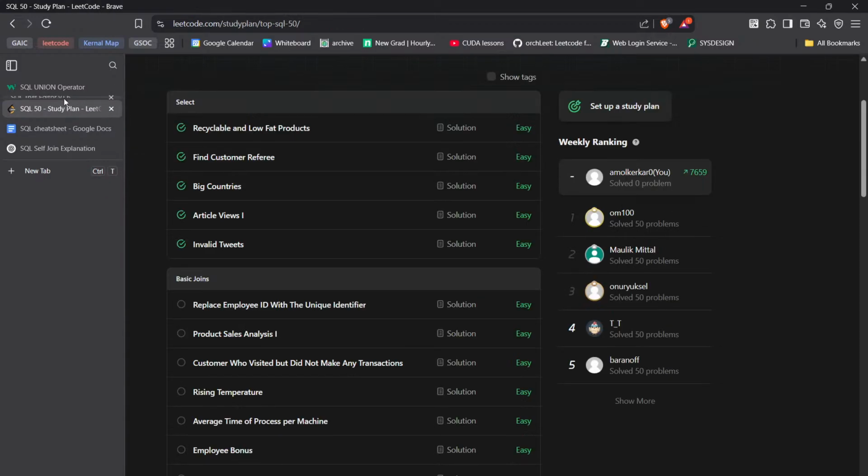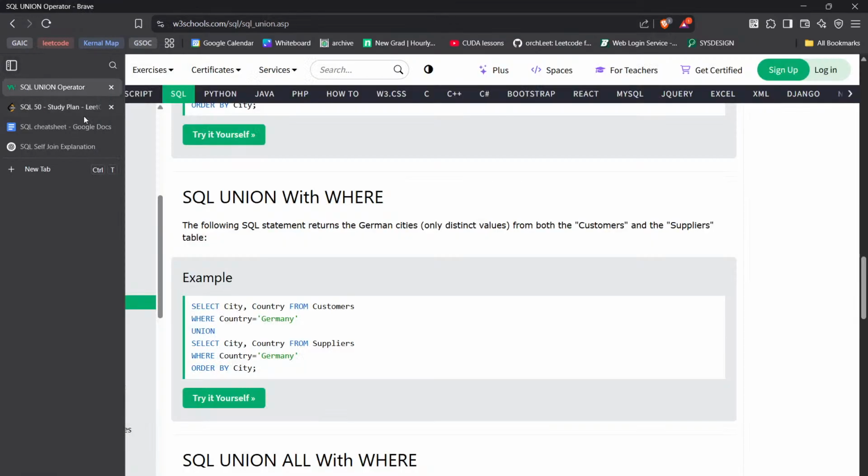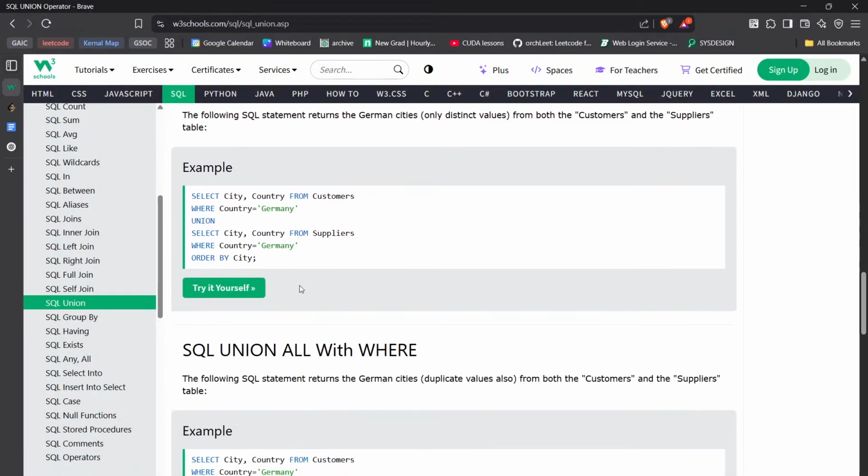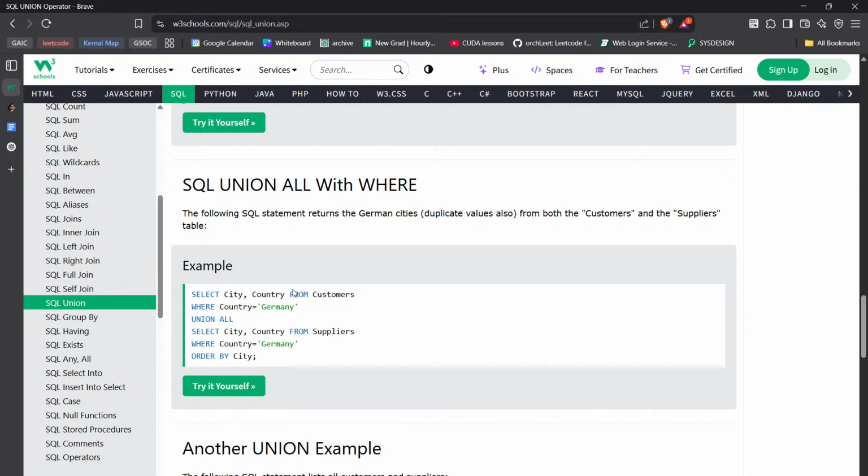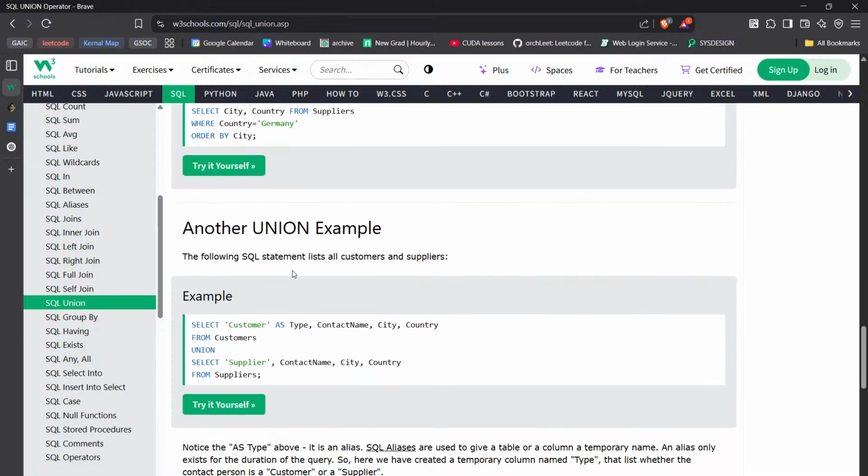So that was union, with WHERE, UNION ALL with WHERE. Okay, I know this. Another union example is select 'customer' as type.